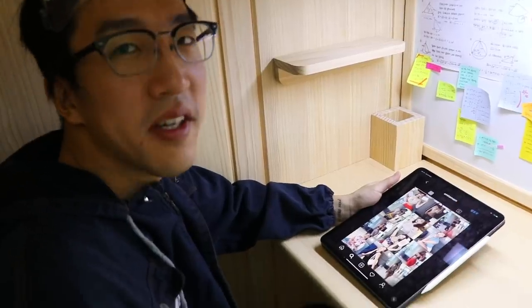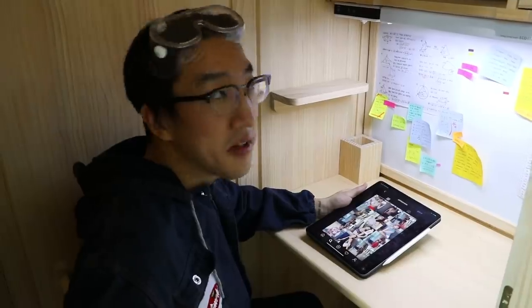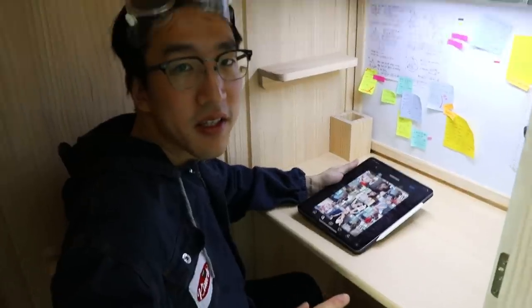This study cube makes you concentrate so much. I don't think that's because of the study cube. It's literally like a bathroom stall, but without the smell. It actually smells really nice here. Basically, you want to go inside the study cube to do something private and feel cozy. It makes you concentrate so much, there are no distractions.